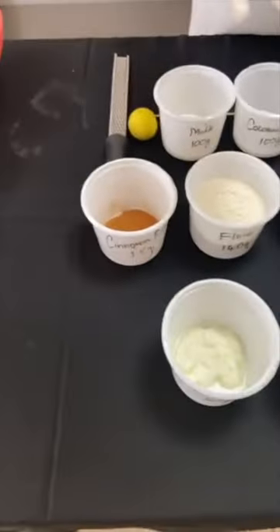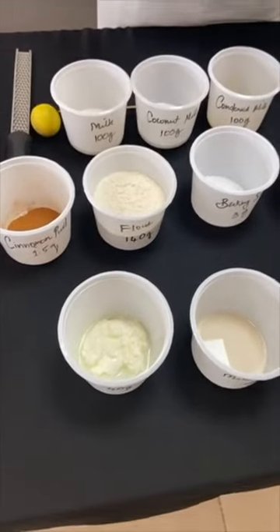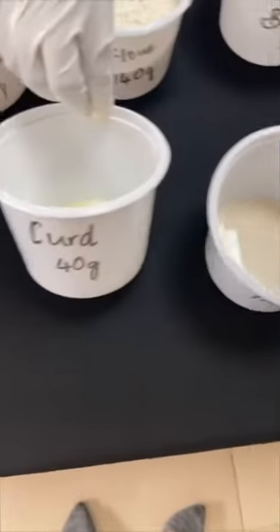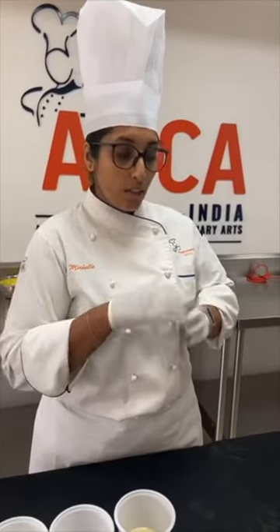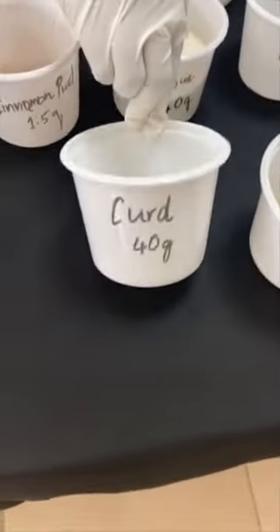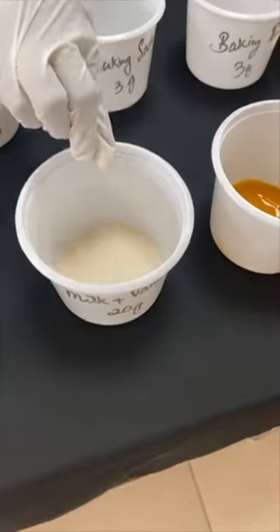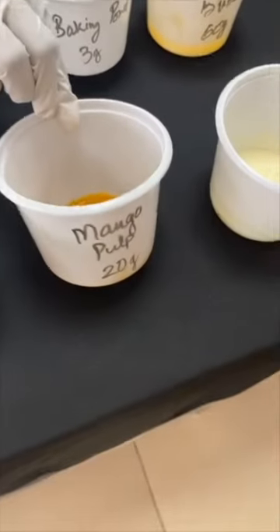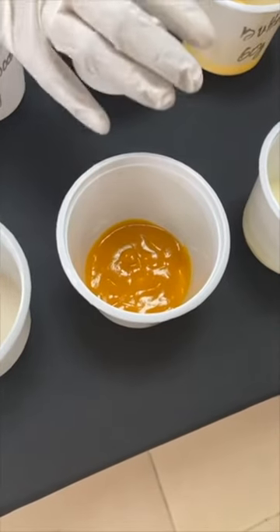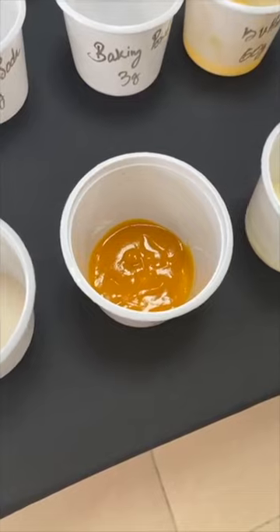So let's quickly look at the ingredients we have today — you've already seen them posted on the Academy page. These are all the wet ingredients: 40 grams of curd. I have divided the recipe by 3 because I wanted to do a smaller batch, so the recipe mentioned to you has been divided by 3, which is why you see smaller quantities. There is curd at 40 grams, milk with a little vanilla essence at 20 grams, and mango pulp. This mango pulp has been reduced — you'd take about 50 grams and reduce it down to 20. You could use fresh mangoes and reduce to remove some water until you get a thick pulp.